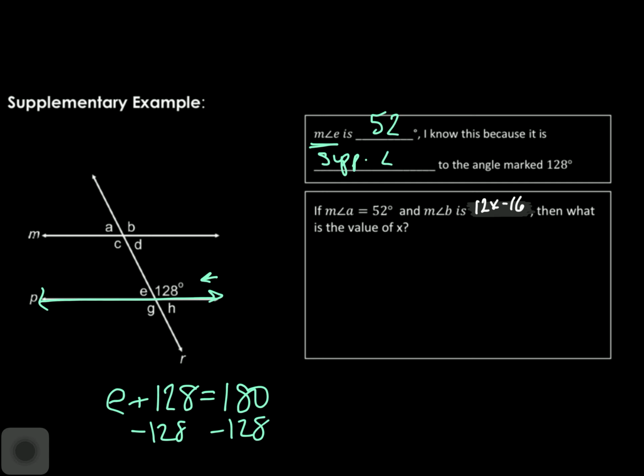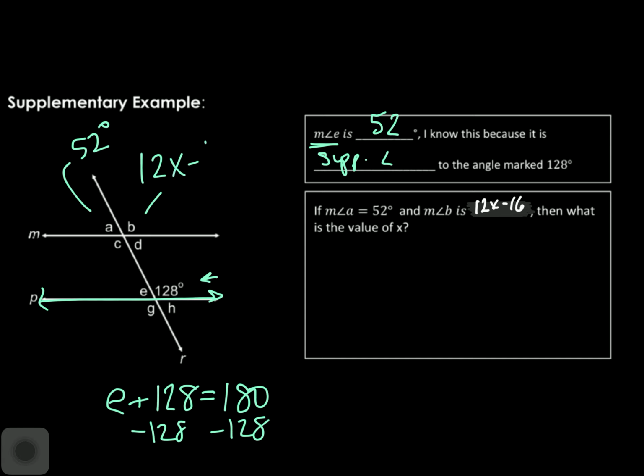So as soon as we do that, we get 52 degrees for our answer. We know this is true because they are supplementary angles. Okay, and then go ahead and pause the video here. See if you can give the second example a try, and then we'll check our work together.